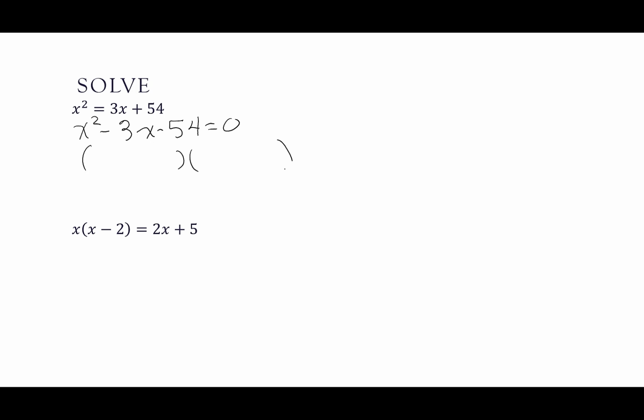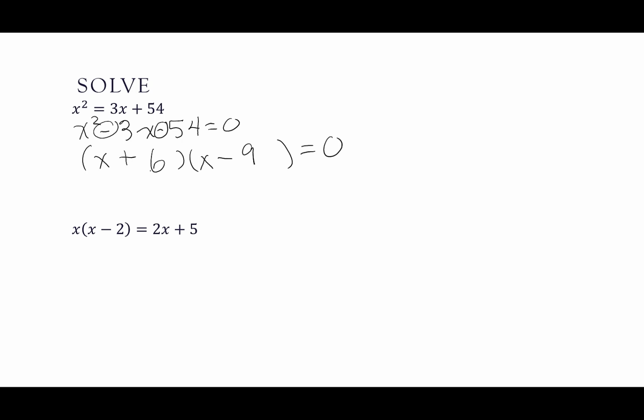So we're going to think that we need to factor this. Because the minus is in front of the 54, I know I have 1 plus and 1 minus in my factoring. If I think about factors of 54 that give me 3, it's going to be 9 and 6. Then 9 goes with the negative because 3 is negative, and then the 6 goes with the positive.